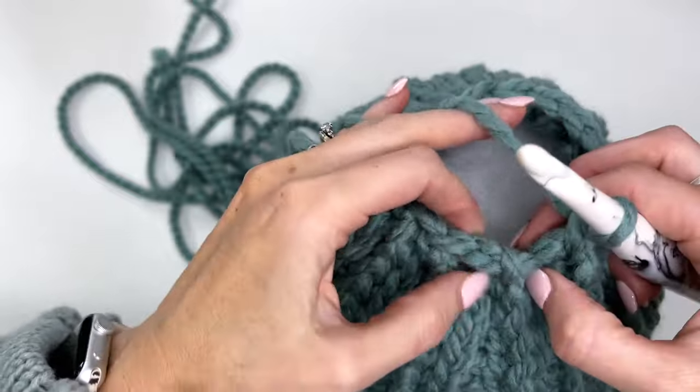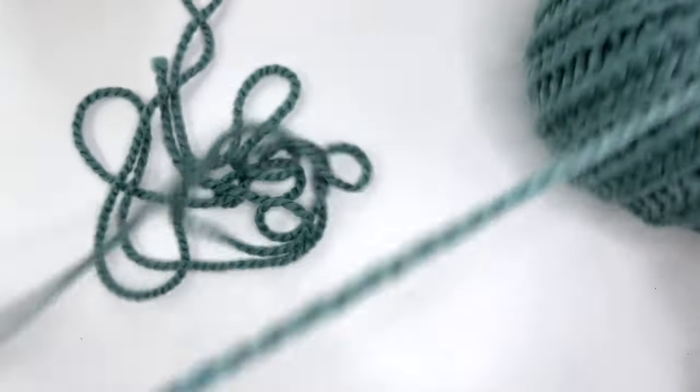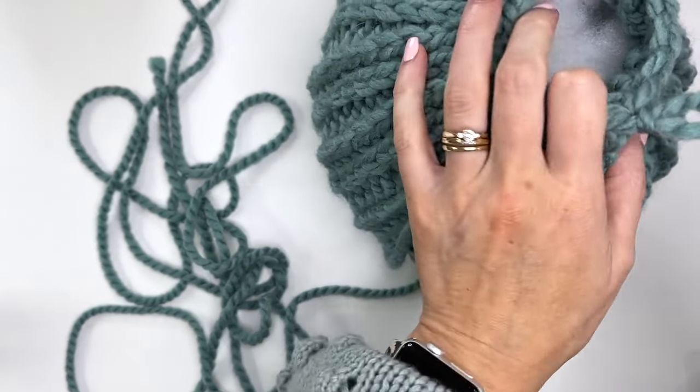Okay, so I've worked around 14 stitches. We'll just slip stitch to join. And now you're going to fasten off with a long tail.